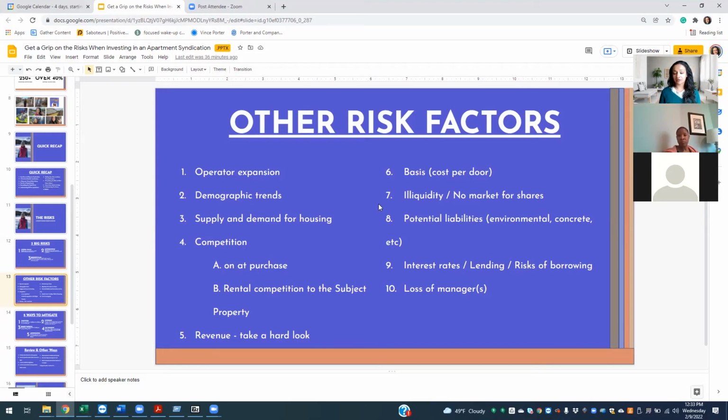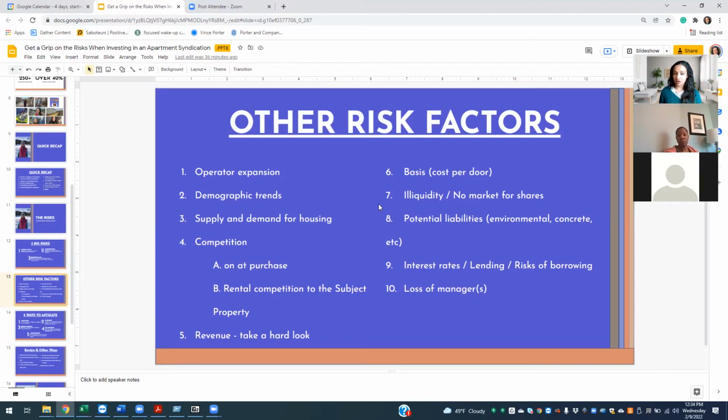I mentioned the concrete, for example. There are always possible repairs that will need to be made that we weren't aware of. I mean, it's just possible to miss things. You can evaluate a property and go through all the things, and something might still get missed. No matter how many people you have looking over your shoulder, it's still possible. And so how do you mitigate against that risk?